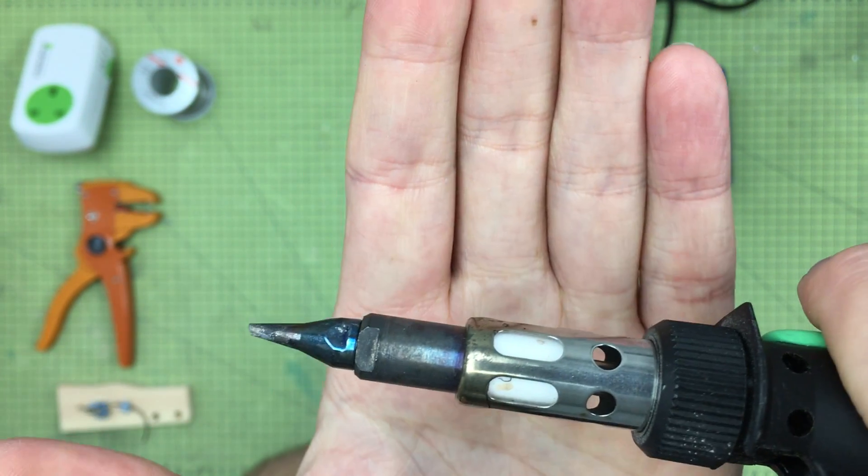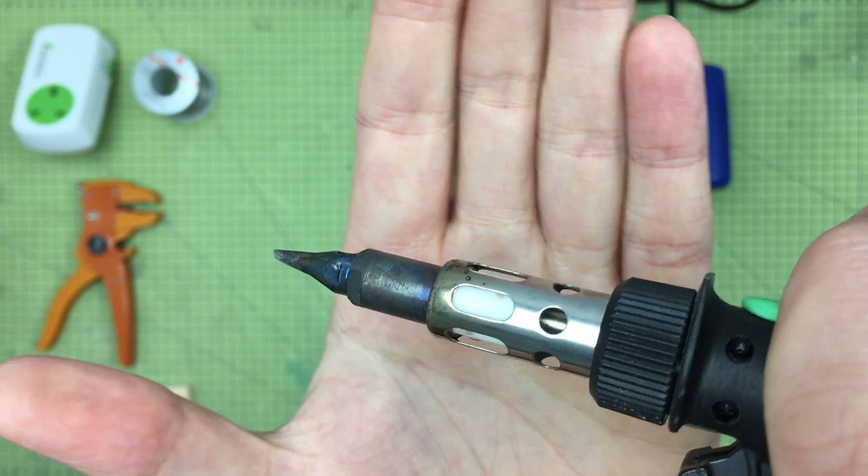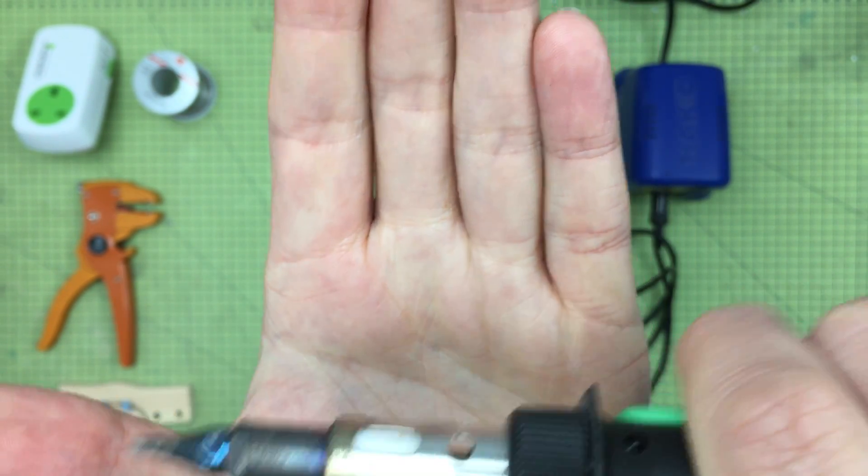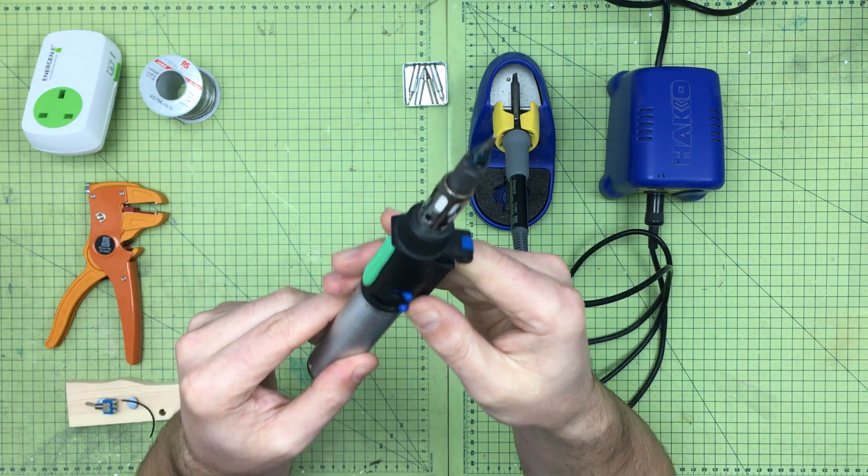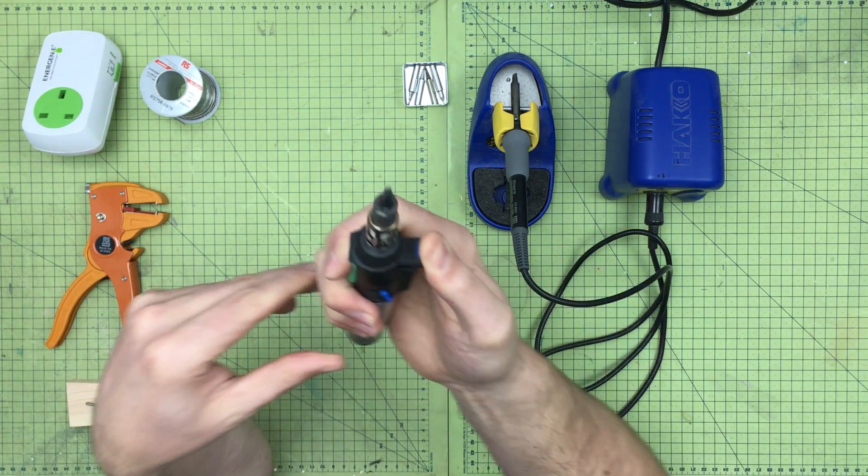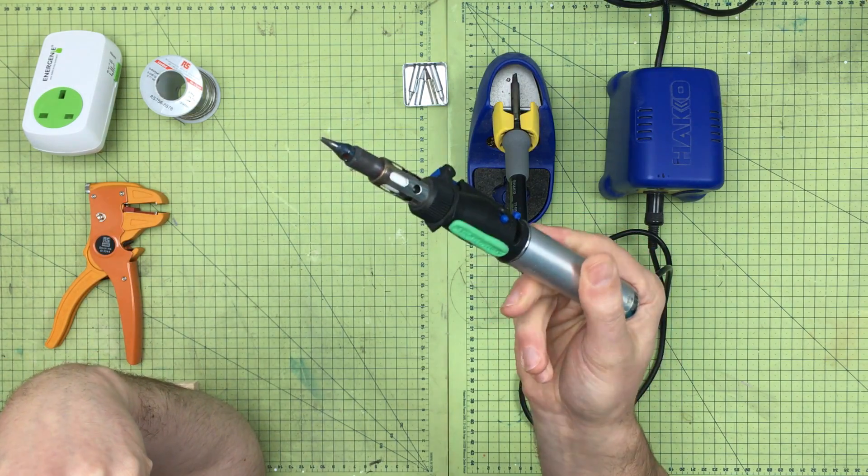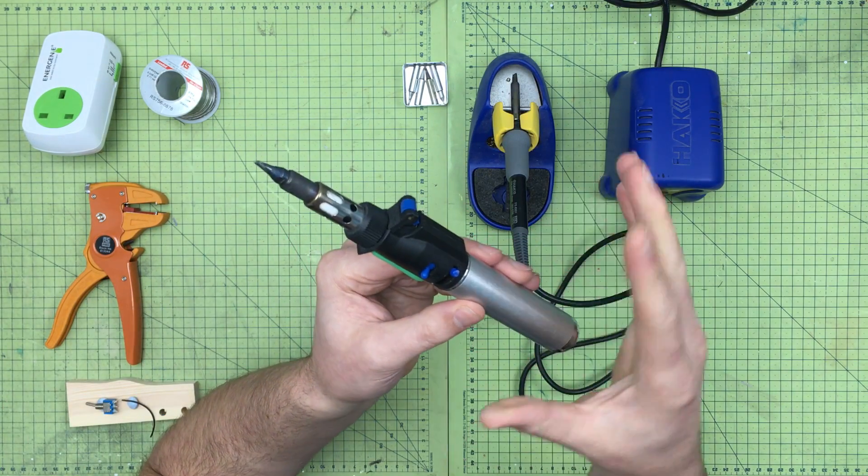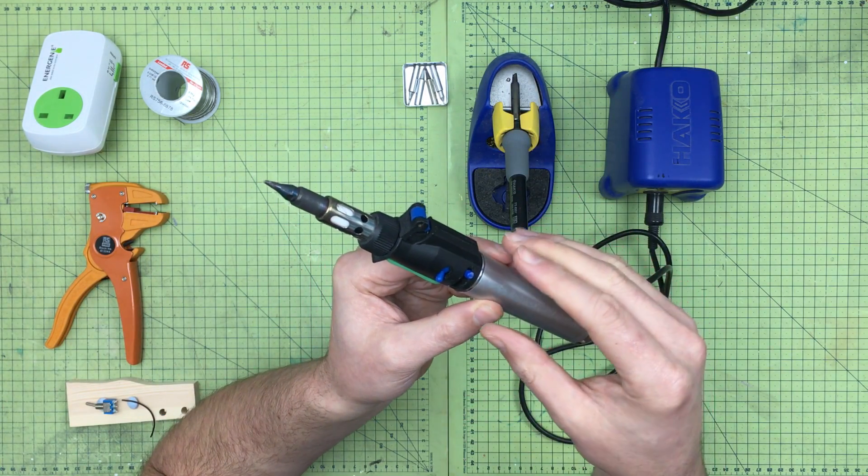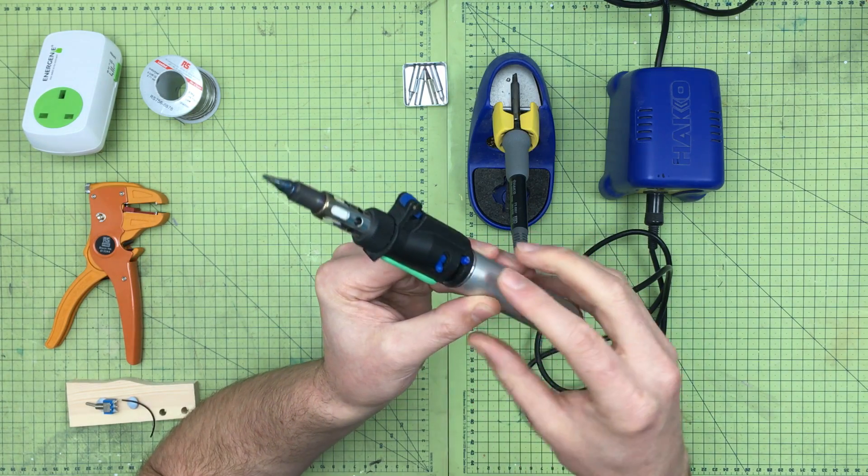That tip is starting to go orange, possibly see it just in there, but that's basically where it's going. And so once you've fired it up, you can lock it on. As you see, it's quite a nice feature that you can't accidentally leave it switched on unless you've knowingly put it on.